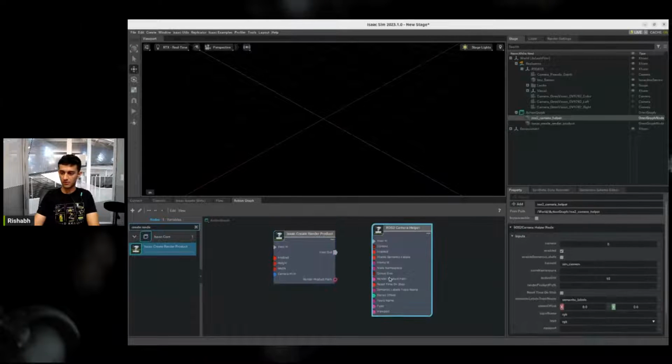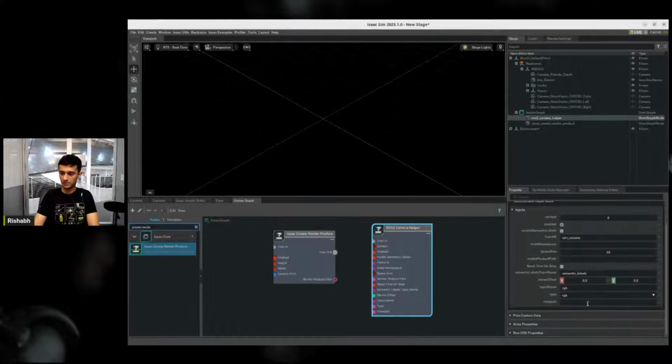So that is, I selected my render product for the RealSense camera, and in the camera helper, I can specify I want to publish depth or depth point cloud, either is fine. And once I've done that, I'm technically getting the depth information from the corresponding camera prim within the RealSense, and that will be published over to ROS. So that is how you can get 3D point clouds being returned from the Intel RealSense, or any other camera in Isaac Sim. As long as you create a camera, specify the right parameters, you can then hook it up to ROS, get its render product, and publish over the 3D point cloud corresponding to that camera. So I hope that answered the question in terms of creating camera prims and making sure that the parameters are set up correctly so that you can publish it over to ROS.